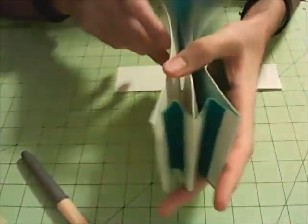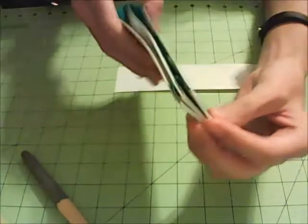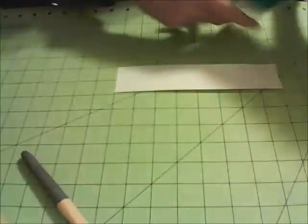Alright, so now you have all your sheets sealed together with the accordion bits of the wallet. It should look something like this when it's all open. So that's really cool. And then it will just shut. So that's really nice. So now the last thing you want to do is just seal at the bottom here, which is really simple. Just cut one strip of tape that is 8 inches long here.